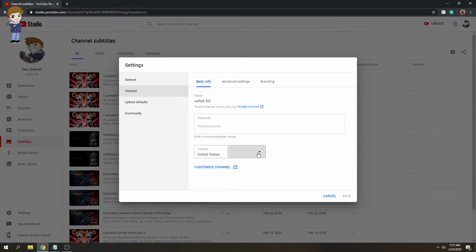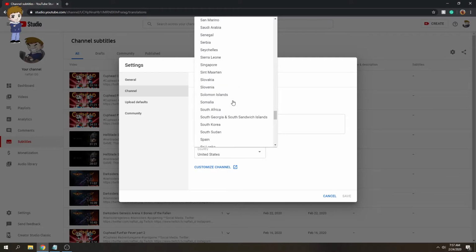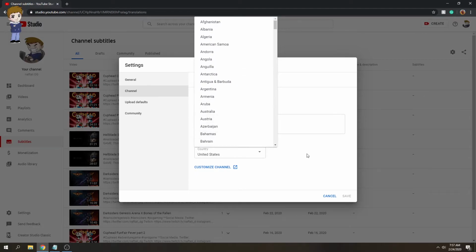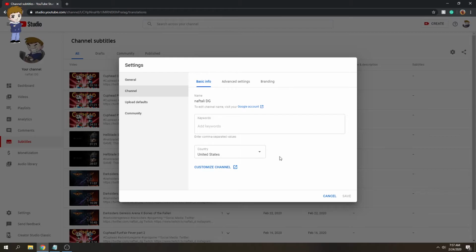Now the countries that you will see here depend not just on the country or where YouTube is available. I think it also depends on the YouTube Partnership Program. So if you're aiming to earn money on YouTube with the content you upload or work on, you have to check the YouTube Partnership Program. If your country is not part of the YouTube Partnership Program, you will never earn any money on YouTube.